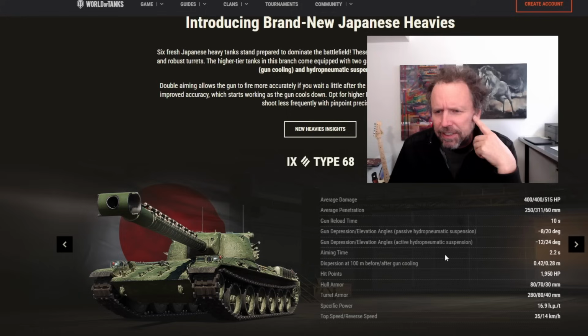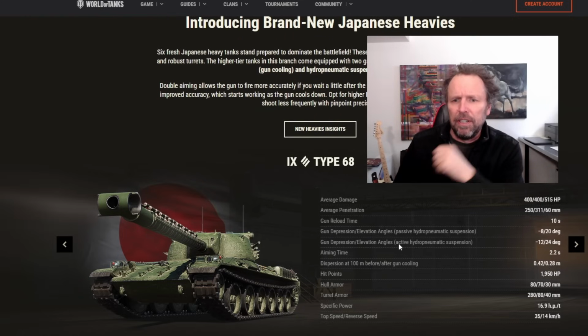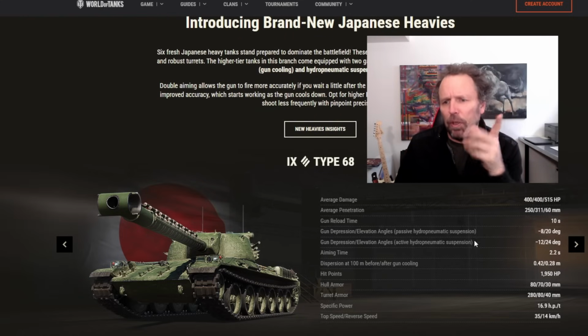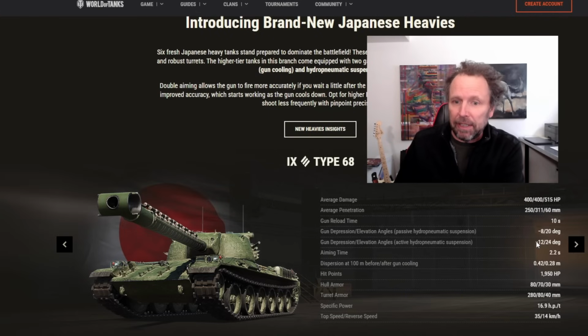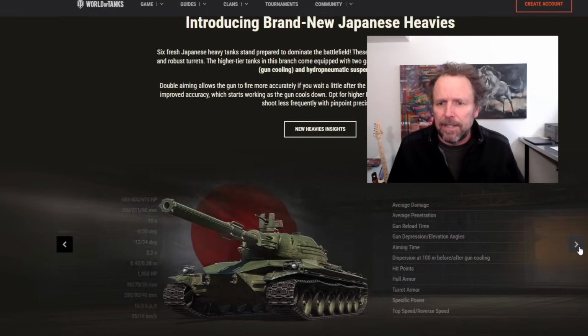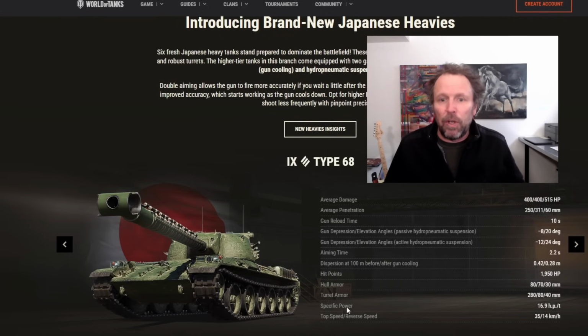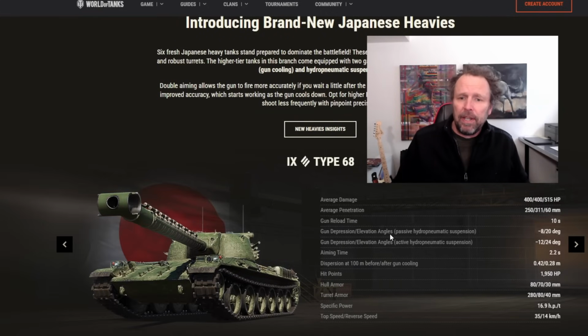And again, let's see what this says. Yeah, it's the same. Dispersion before and after gun cooling, 0.42 and 0.28. Gun depression elevation, active hydropneumatic suspension. Okay, it tells you. With the active, you need the active pneumonic. What is gun depression? Okay, passive is 8 degrees of gun depression, but with the pneumonic suspension, it's 12 degrees. Did I miss that on the tier 8? No, it just says 12 degrees. So maybe you only get the pneumatic suspension when you get to tier 9, I think is what it's saying. So 12 degrees with active hydropneumatic suspension and 8 degrees without.